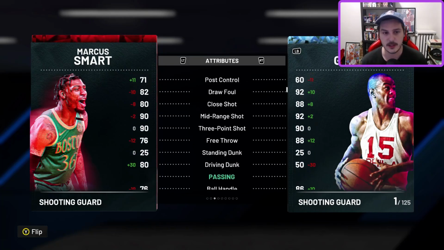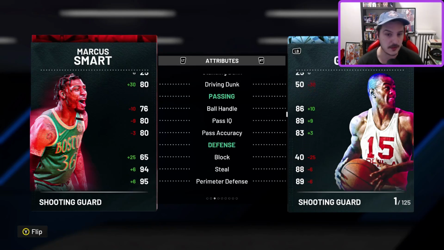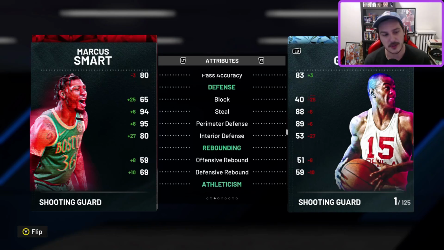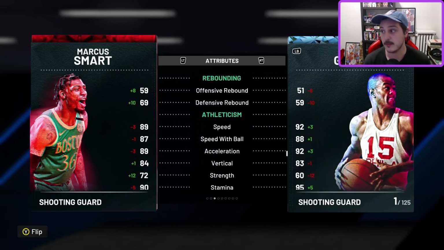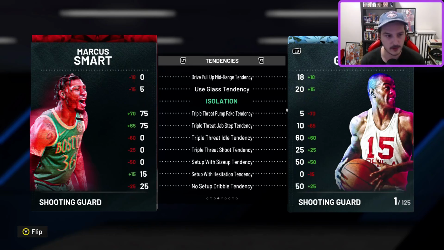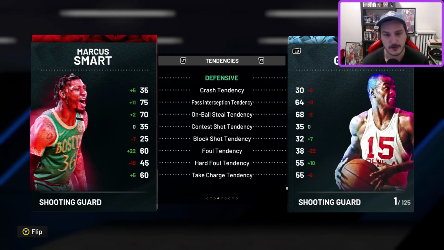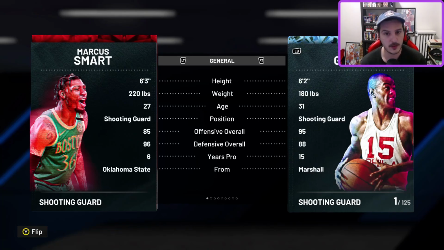More importantly, this card can shoot though. 93 three-point shot, huge, pretty easy to time release as well. He's not the best ball handler, so he's much better, like I said, played at the shooting guard, but he's also not the fastest. 95 lateral quickness is really good. He's just altogether really nice. 75 pass intercept, 70 on-ball steal.